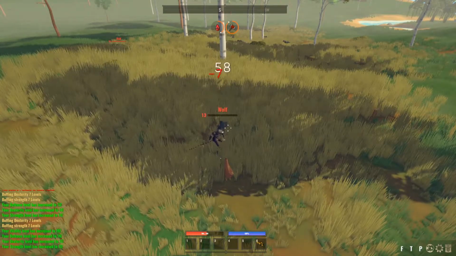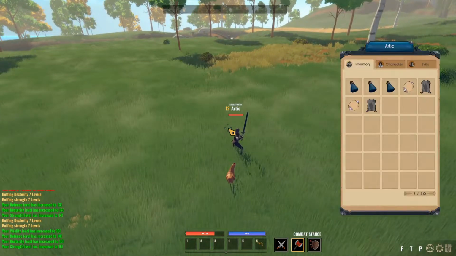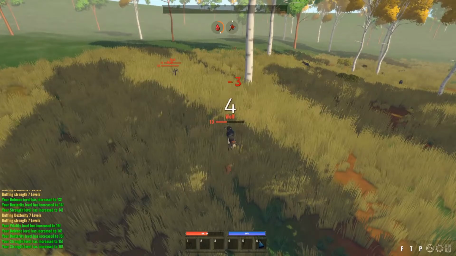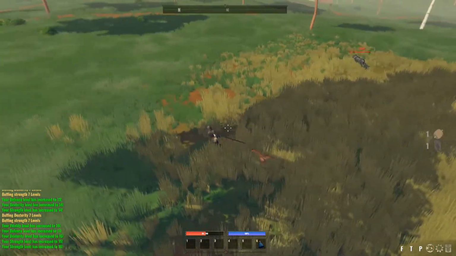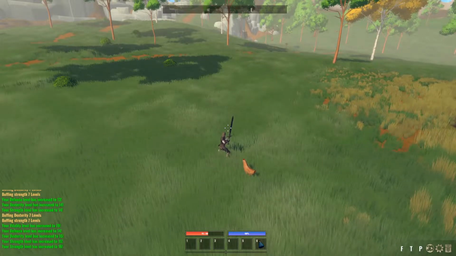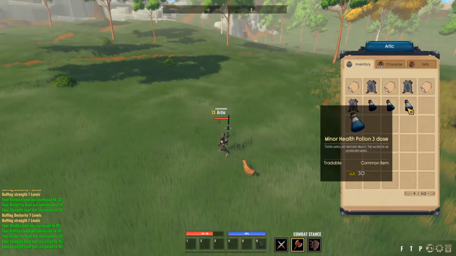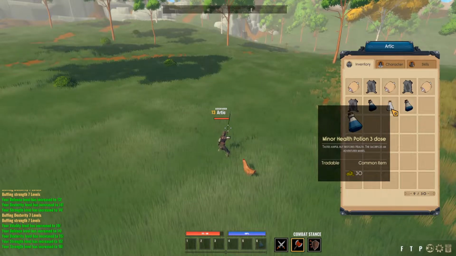Seven. Alright, now we are out of fish. We're going to drag the minor health potion to the bar. The minor health potion. It's very minor. We're at what, 99? Wow, that's actually really bad. It doesn't work on that. 124, 12. So it's 12 in 4 doses. That's actually incredibly inconvenient, honestly.